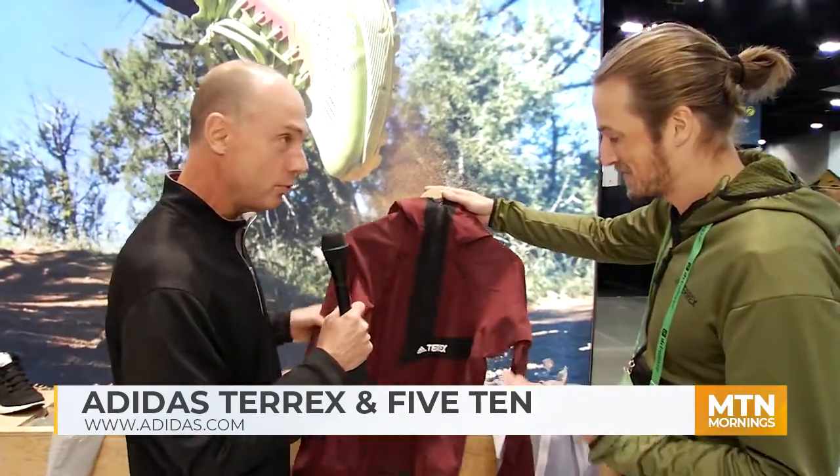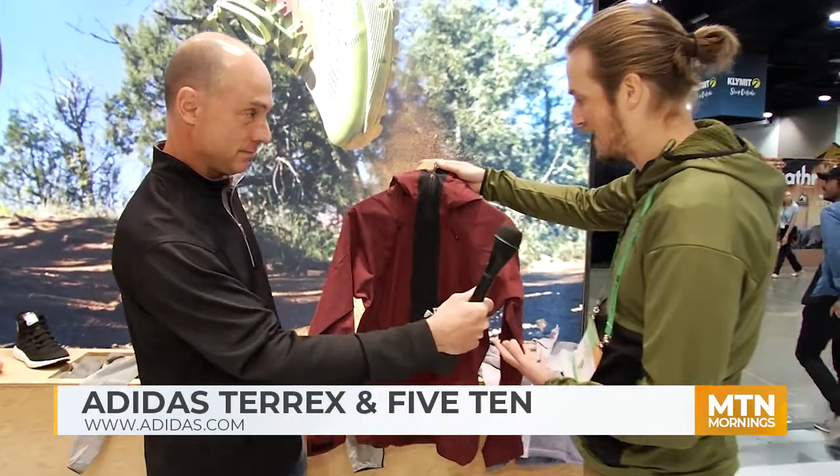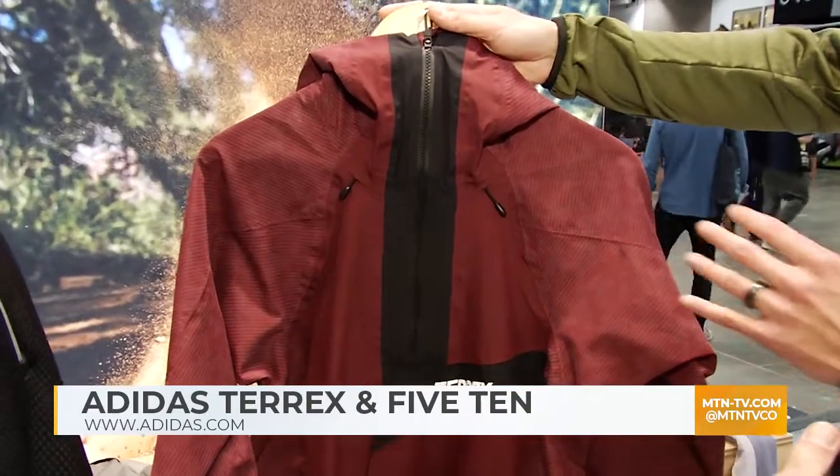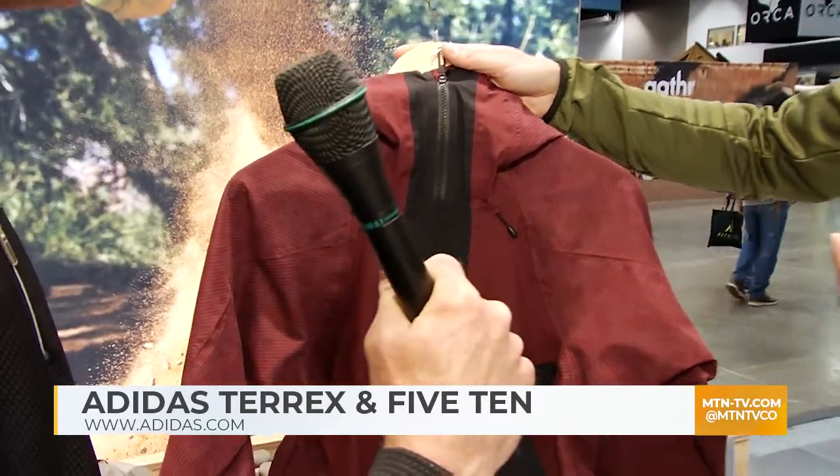This one right here — this is one of our pinnacle hike pieces and it features prime knit paneling. Prime knit is really all about flexibility, range of motion, being able to move. And it's a fully waterproof jacket — we pair this with our rain-ready membrane, which gives it great stretch to allow a fully waterproof jacket with top-of-the-line range of motion. Here in Colorado we get these unpredictable afternoon showers, so having something like this is awesome. It looks good, feels good, it's flexible and pretty lightweight.